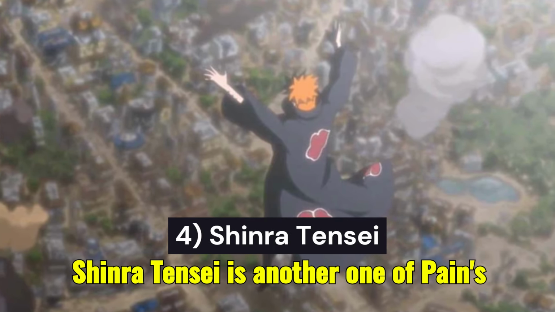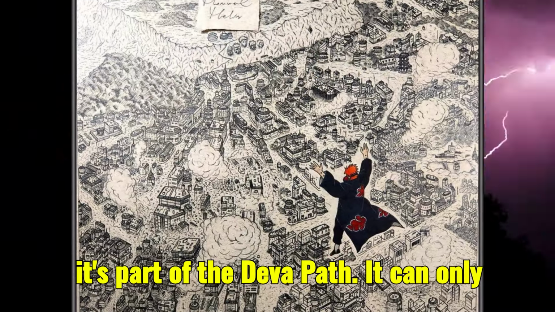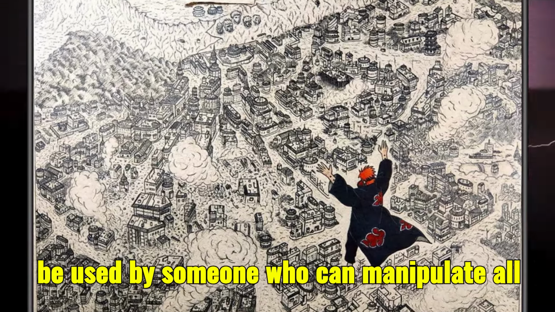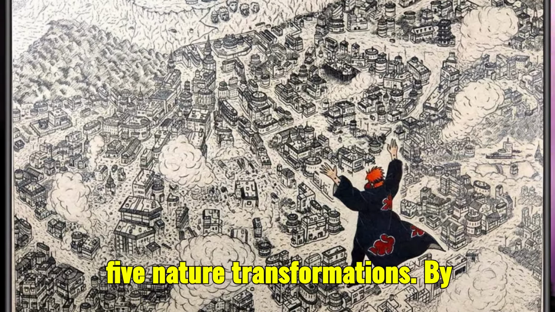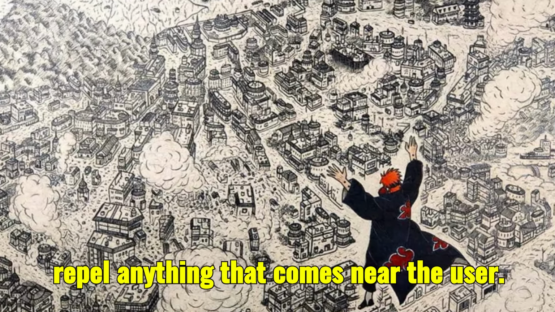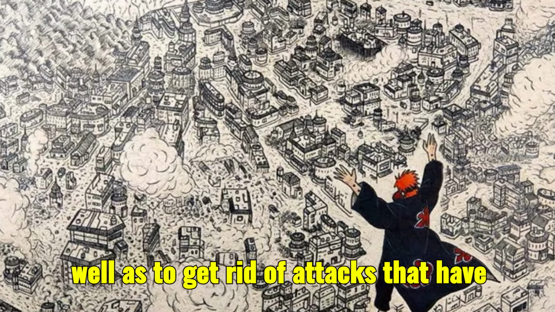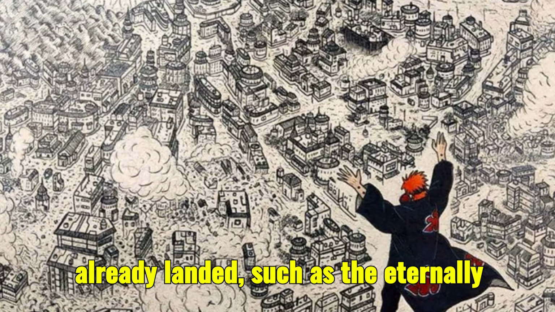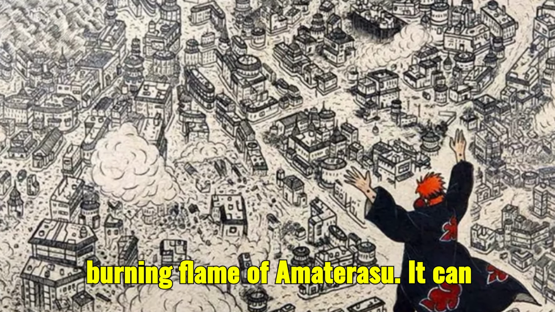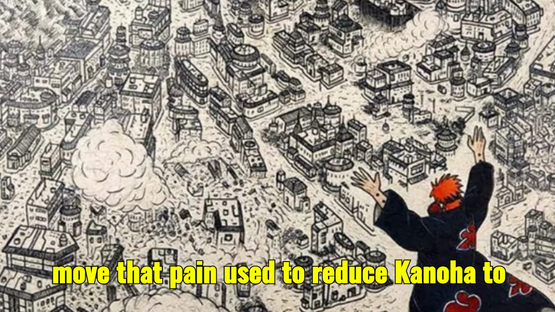Shinra Tensei is another one of Pain's six paths abilities. In this case, it's part of the Deva Path. It can only be used by someone who can manipulate all five nature transformations. By creating an extraordinary force, it can repel anything that comes near the user. This can be used to deflect attacks, as well as to get rid of attacks that have already landed, such as the eternally burning flame of Amaterasu. It can also be used destructively. This is the move that Pain used to reduce Konoha to rubble.